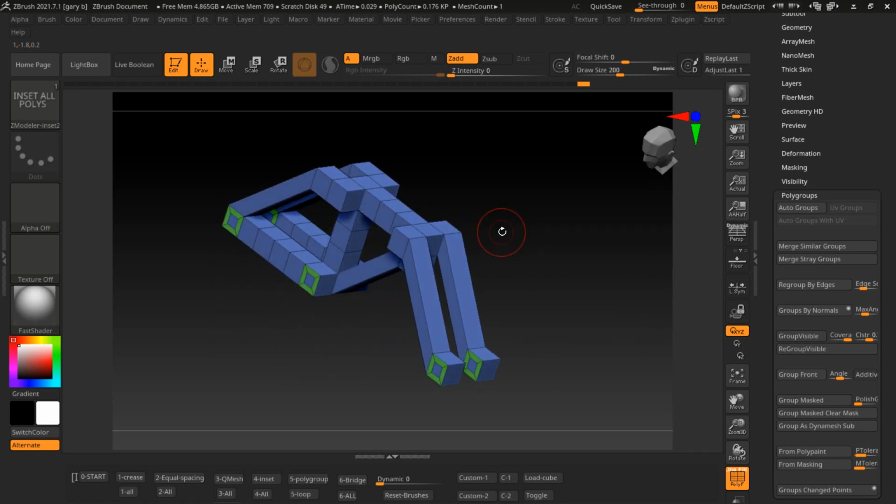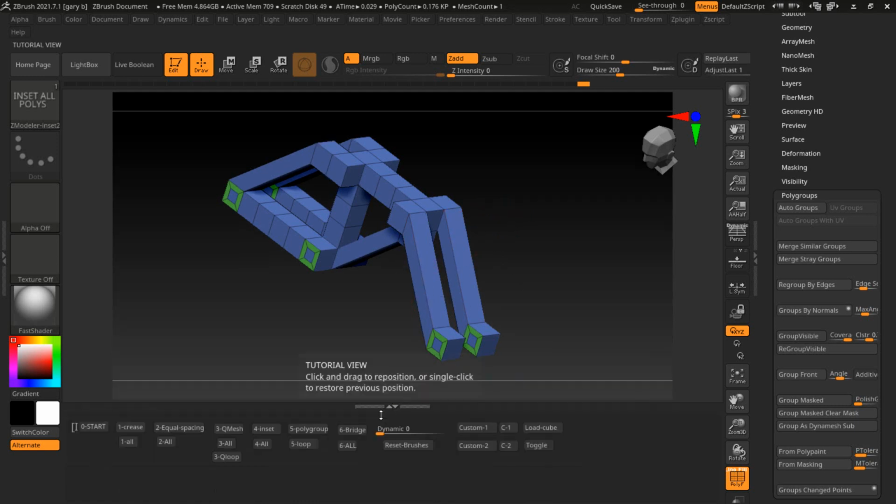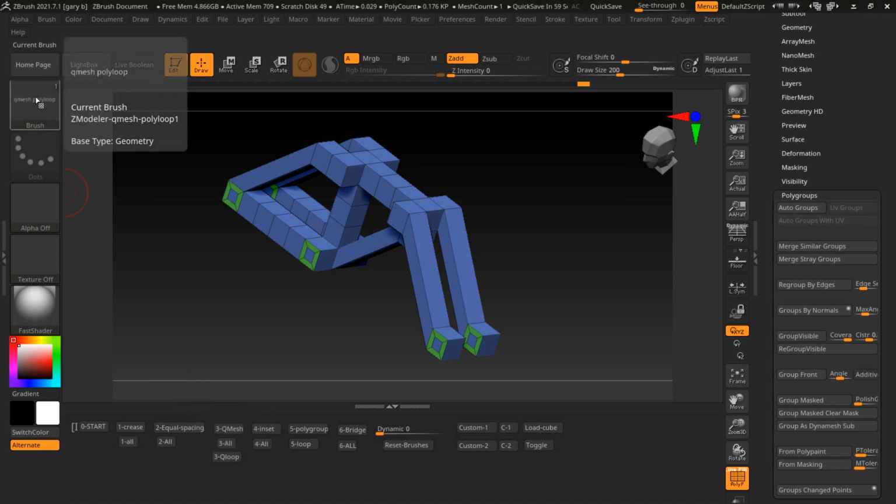Another thing is there's one of the options that we never touched on. It was the Polyloop, and it's under the QMesh; you can see it says QMesh Polyloop.